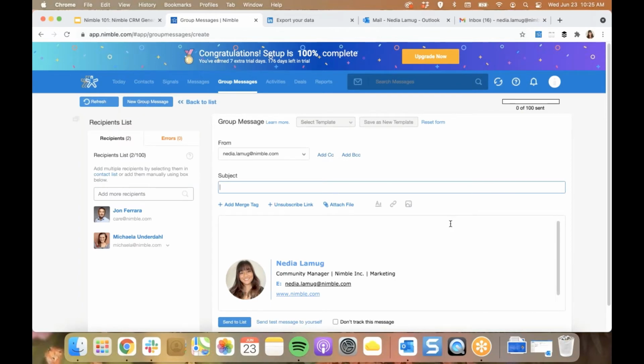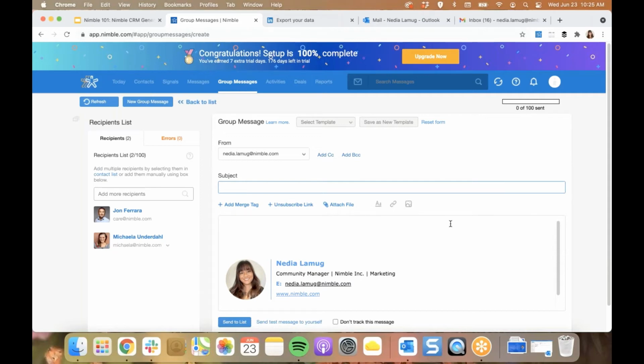So Nimble will allow you to send targeted email messages to 100, 200, or 300 contacts per day. This is a great way to send targeted sales outreach or marketing messages to lists of your contacts. The most common question about Nimble's group messaging is if it can replace a marketing automation system. The simple answer is no. Our group messaging was designed to be used in conjunction with our segmentation feature and to allow you to send targeted email outreaches.